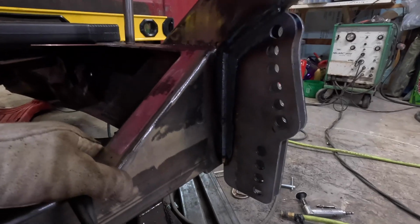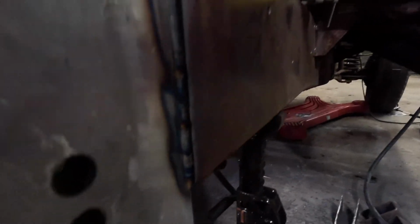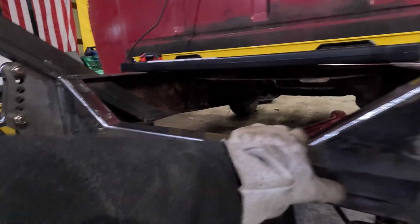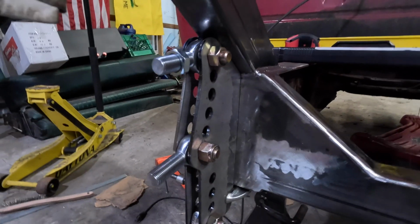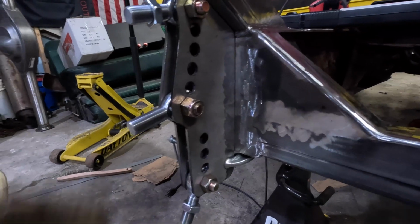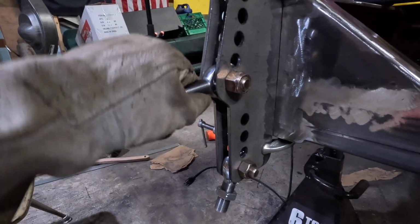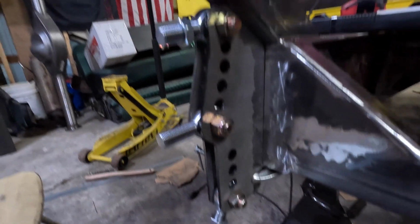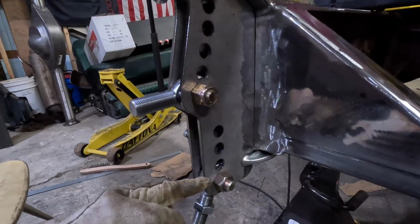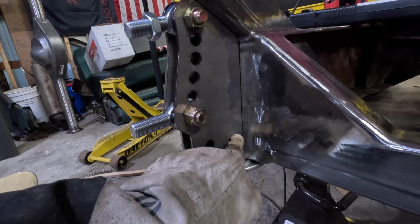I got the inside bracket all welded down on this side, and I think for the outside I'm going to do one cover pass right up here, and then this side will be done. And I'm starting to get this side all worked in. And for these, when I'm setting them up, I'm using four of my links. That way I can get it nice and flat in there and make sure everything's perfect. I got 3 here, and I got 1 here in the back. And that should get it nice and flat.